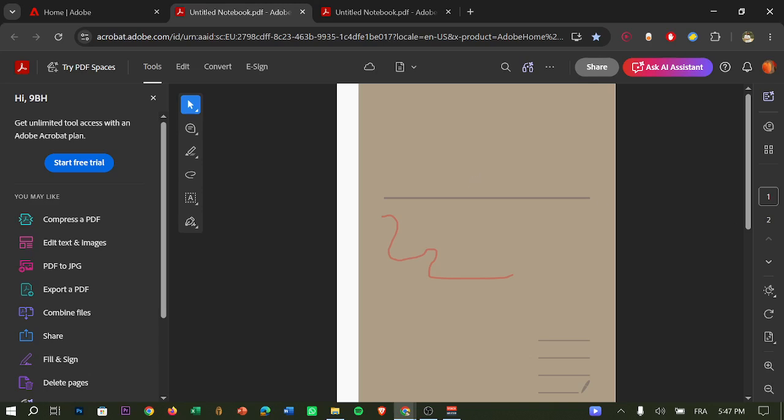Now disable the new Acrobat experience. On Windows, select the menu and disable new Acrobat. On Mac, select View and disable new Acrobat. So Acrobat will prompt you to restart Acrobat. This is the primary method Adobe recommends.